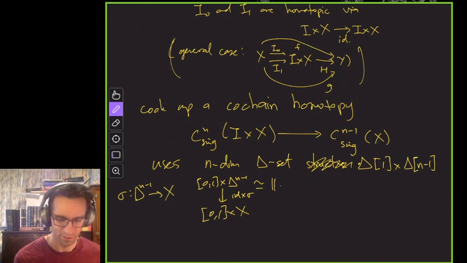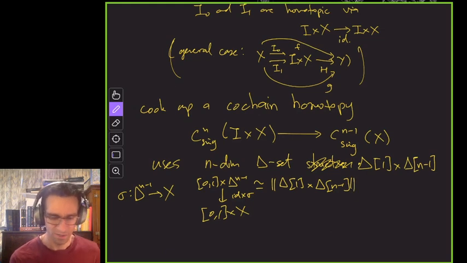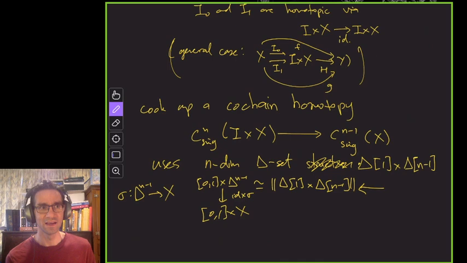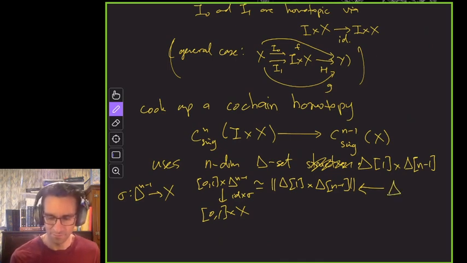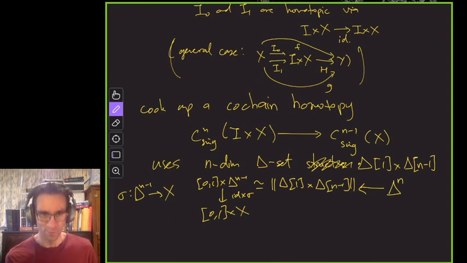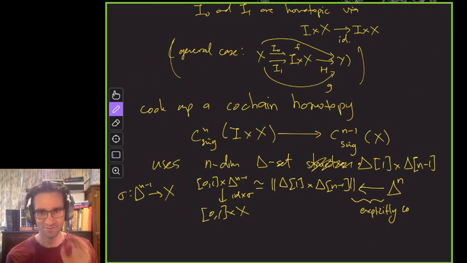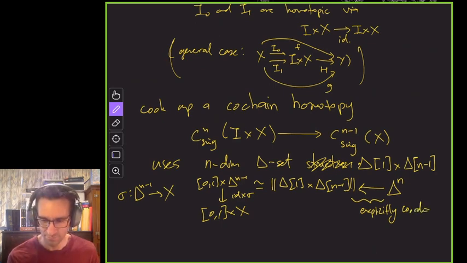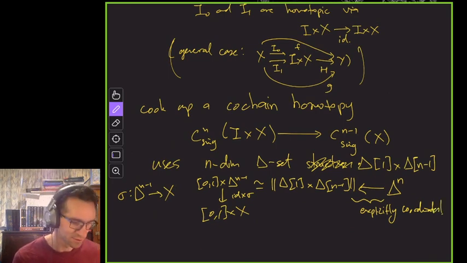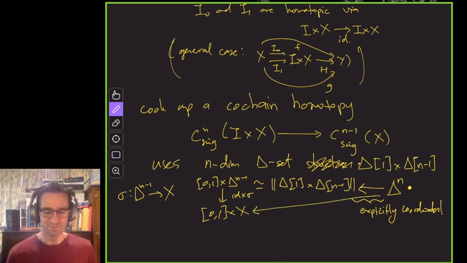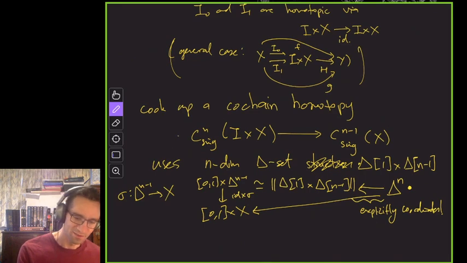This is the same as the geometric realization, delta 1 times delta n minus 1. But then inside here, there are n simplices in the combinatorial sense, and so there are topological n simplices inside the geometric realization. These are explicitly constructed, like literal coordinates. And so the composite from this topological n simplex all the way down to here means you can then evaluate something here on it.